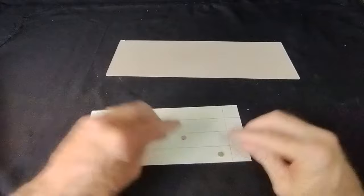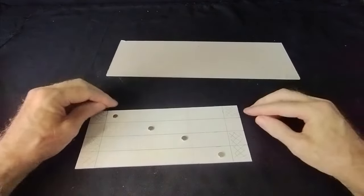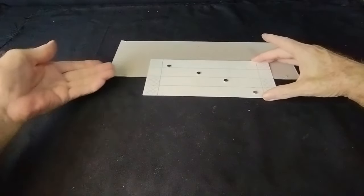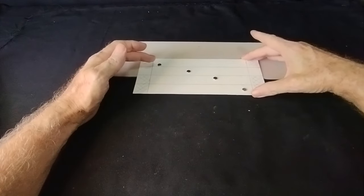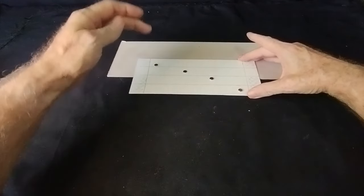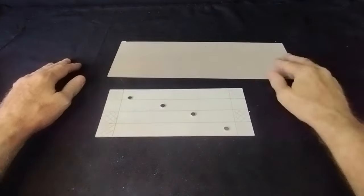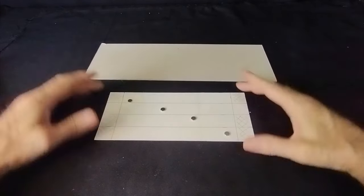So as long as we know which way round it's facing, when this is folded around, as we pass over a magnet under here, we can feel it. So if we feel a magnet there, we'll know what colour the top part is. But I'm getting a bit ahead of myself. We'll cross that bridge when we come to it.